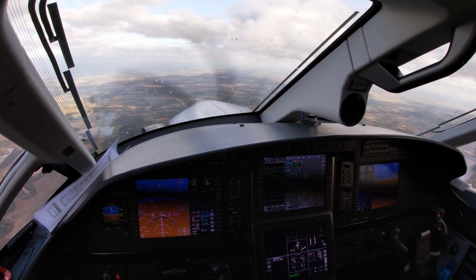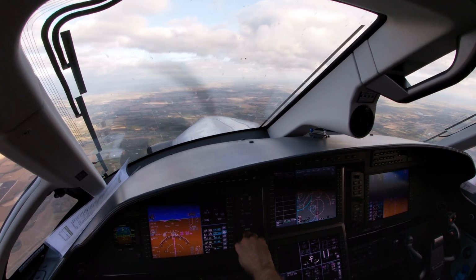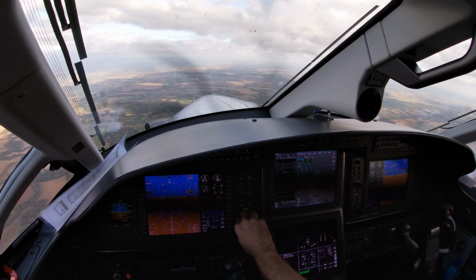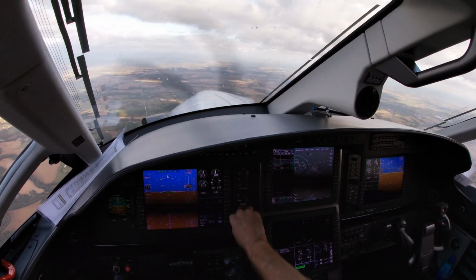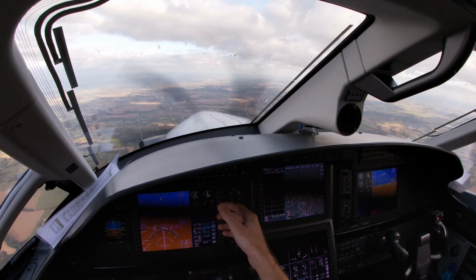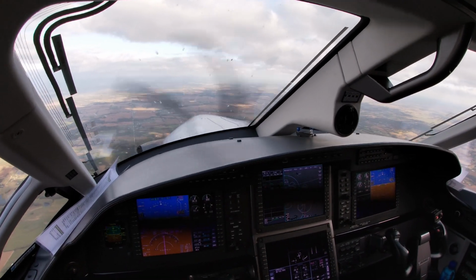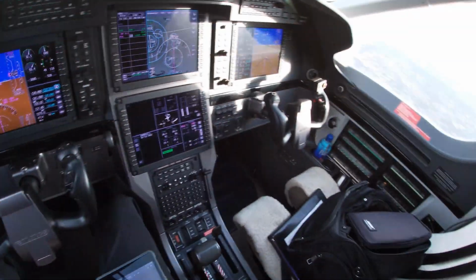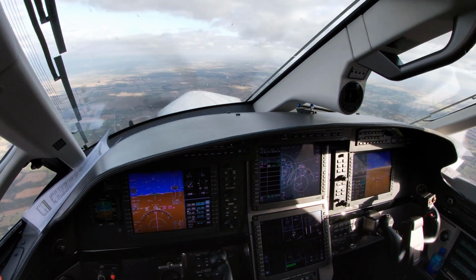So anyway, some of the older PC-12s, the early serial numbers, do actually have relief tubes. I've never seen one. I don't even think I've heard of anyone that's seen one, but I hear they're out there. It wasn't a very popular option because, of course, it's not very sanitary. You have to clean the thing, and it's just a little gross. Even if I had a relief tube, I would probably just use the Travel John. That way I don't have to worry about cleaning the relief tube and dumping the tank and all that stuff afterward and having to clean up and everything. So anyway, that's how we go to the bathroom single pilot.